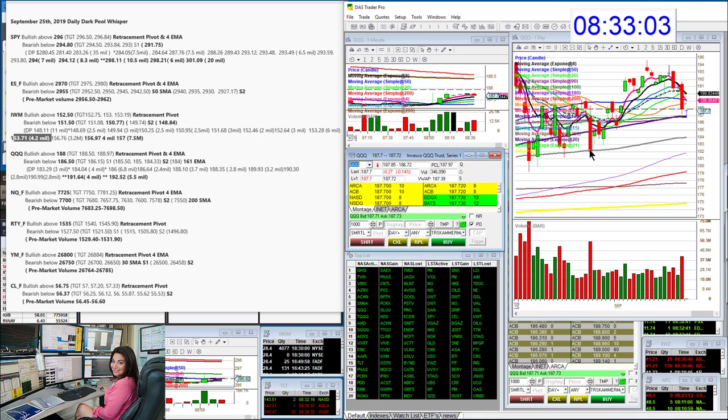The QQQs this morning hit down on these major moving averages, the 120 and the 100 SMA. They're very powerful, especially when they're sitting on top of each other. So bullish above 188 for that, again, retracement trade to the brick wall 4 EMA. And then if we break below 187, I went a little bit further down, 186.50, we're going to be bearish, and this would be our next trade setup. So today could be boring, tomorrow could be the day to trade, or the morning could be kind of a slow crunch, and then the afternoon we can get some action. So be patient.